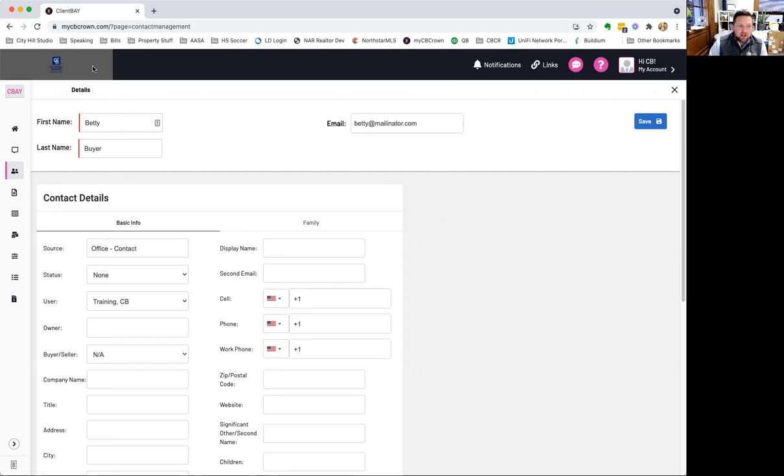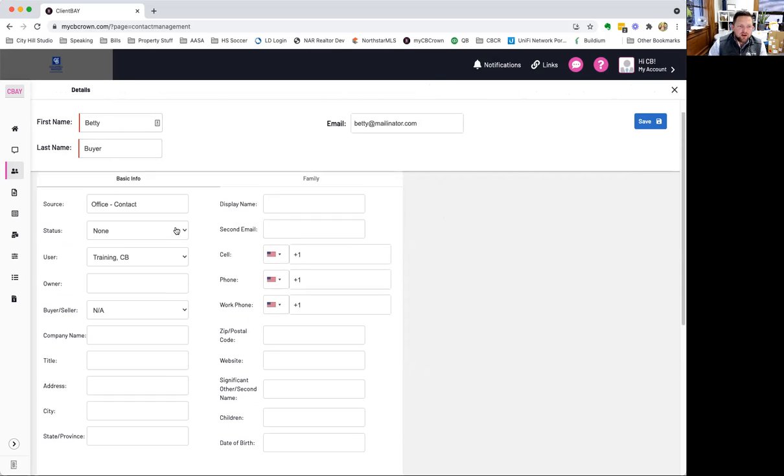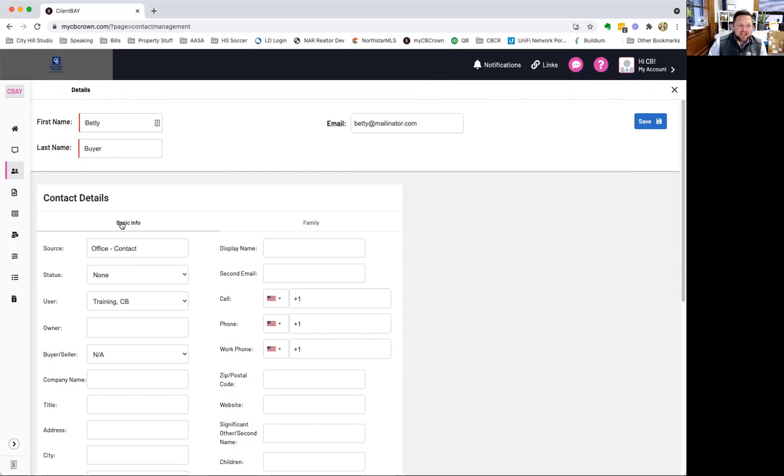So I'm going to come in and make sure I follow up with her. Betty's name, I'm going to enter here. I'm going to get her email. I'm going to scroll down and start hitting some of her contact information. For the source, I'm going to change that and call it the open house. Status: here you can see that you have active buyer, active seller, bogus, closed, dead, incubating, new, or under contract. Depending upon the status of where this particular contact is, you would change them.